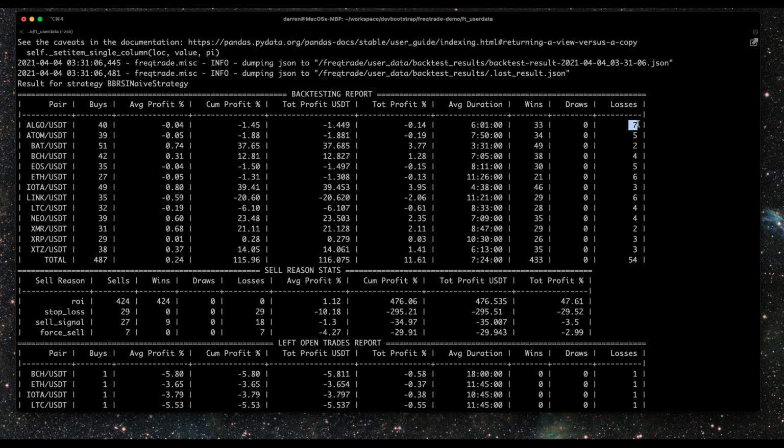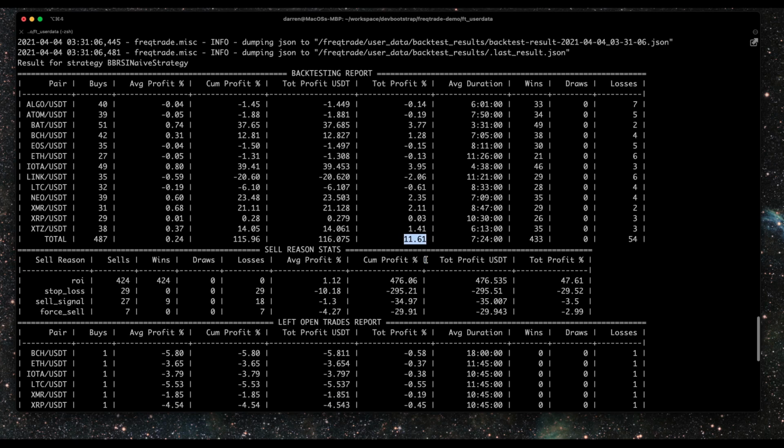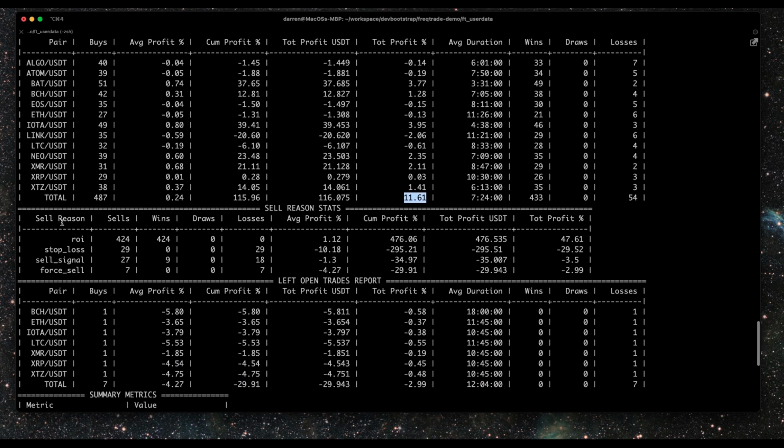So if you look at this, what you tend to want to look for in this backtest is really a good win to lose ratio. So this isn't too bad, really. Mostly it's winning. You can see the total profit over the testing period, which I believe is a month, is 11%, which isn't too bad, right? And then you can see the reasons why the bot exited. As I mentioned earlier, most of the time it's exiting on the ROI configuration, not necessarily on the sell signal, although it's using the sell signal sometimes, but mostly it's exiting on ROI.